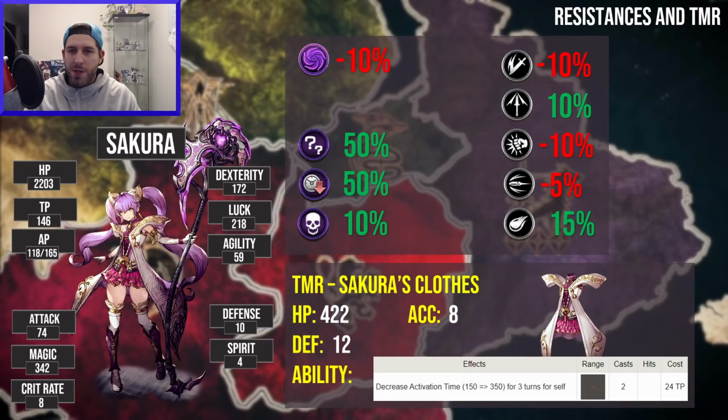It's a good self buff. You can use it multiple times at the start of each fight, and then she could cast super quickly, which is definitely appealing. So all around, this seems like a very good TMR, and if there was a Dragoon ever that could equip cloth, then this would be pretty interesting on them as well, but Dragoons can't equip cloth, so that's kind of just wishful thinking.